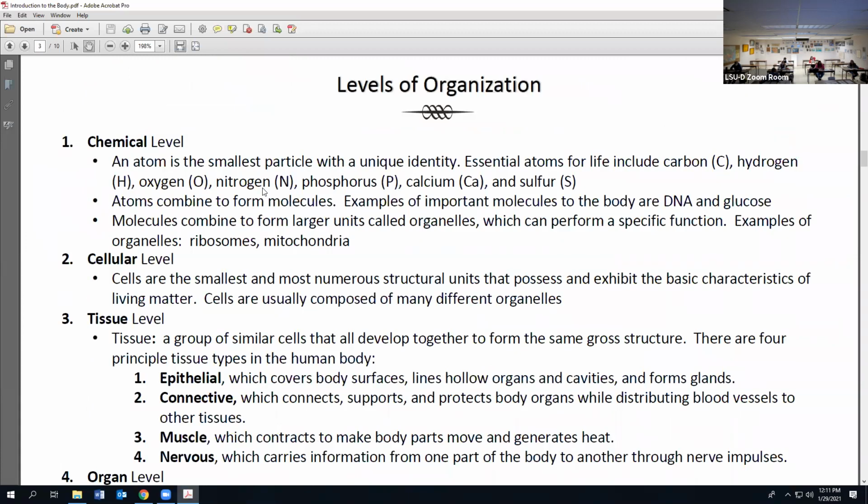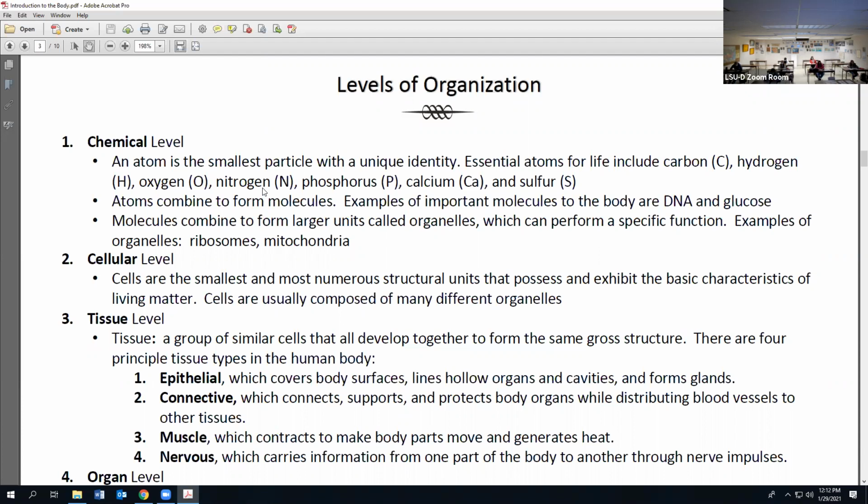One of the probably most obvious things coming into this class, having probably very little or no knowledge whatsoever about human anatomy, is just from living and understanding what we know about ourselves, that we're complicated organisms. An organism is a living and functioning being, whether that's us as humans or the plants that grow or the bacteria that live in our gut. All living things are super organized and super complex.